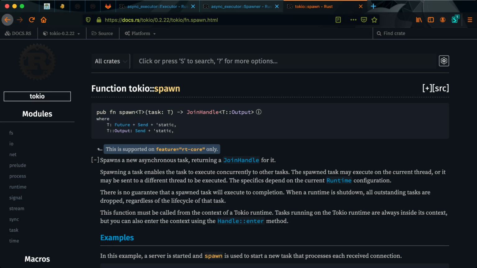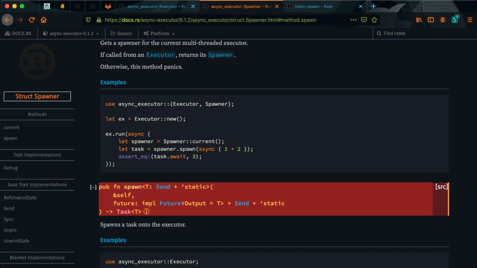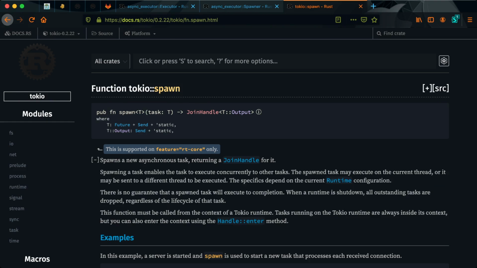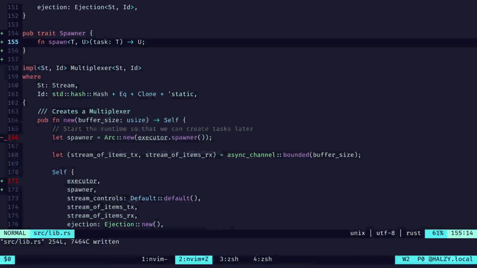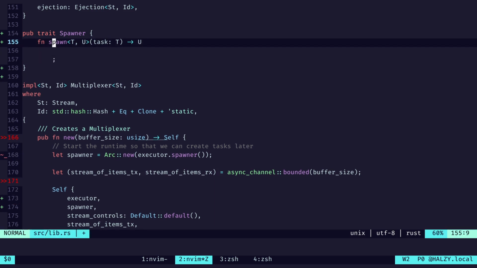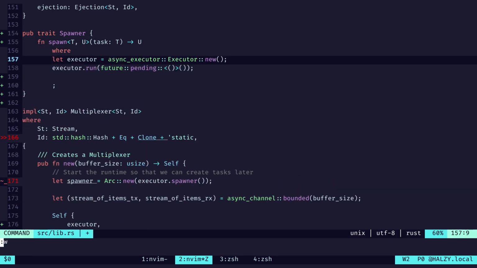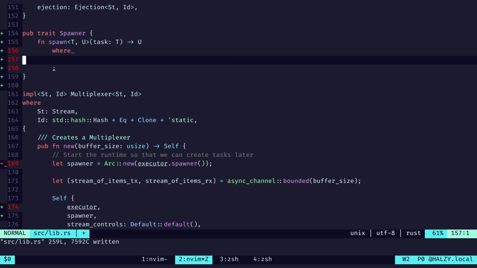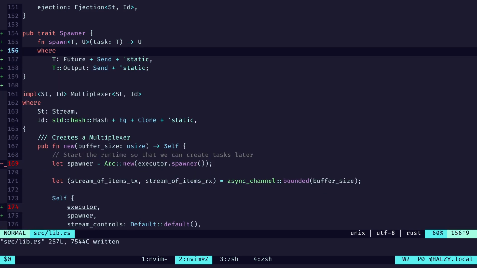Yeah, same difference. Just pass in a spawner? But I don't know what kind of spawner it's going to be.